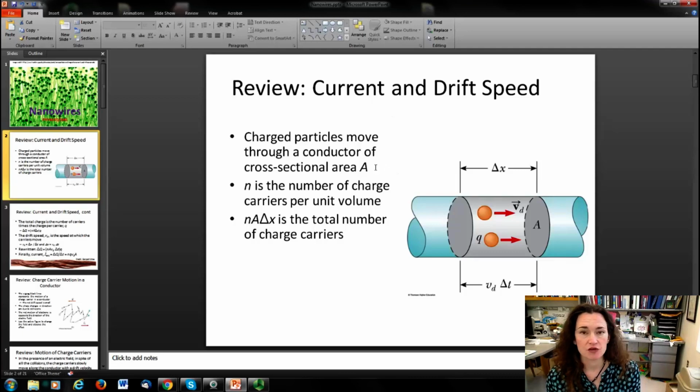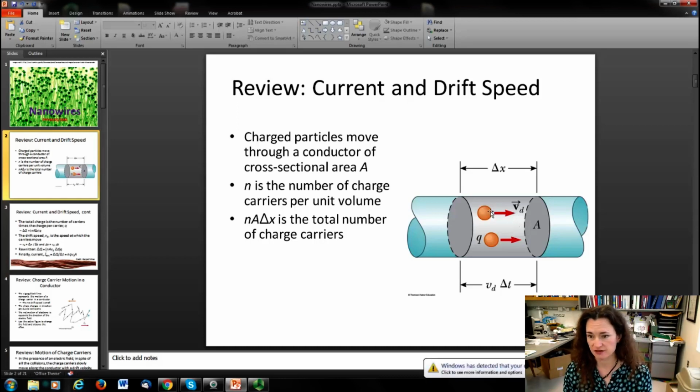And so if you consider a current carrying wire, and we have our charge carriers, we're just going to call them a charge q right now. Of course, in metals, the charge carriers are mostly electrons. So here we have this current carrying wire, the cross-sectional area of the wire, which in this case for a cylindrical wire would be a circle, and you have the charge carriers moving through in the presence of an applied electric field, and they're moving with what's called a drift velocity, v sub d, in the direction of the current flow.